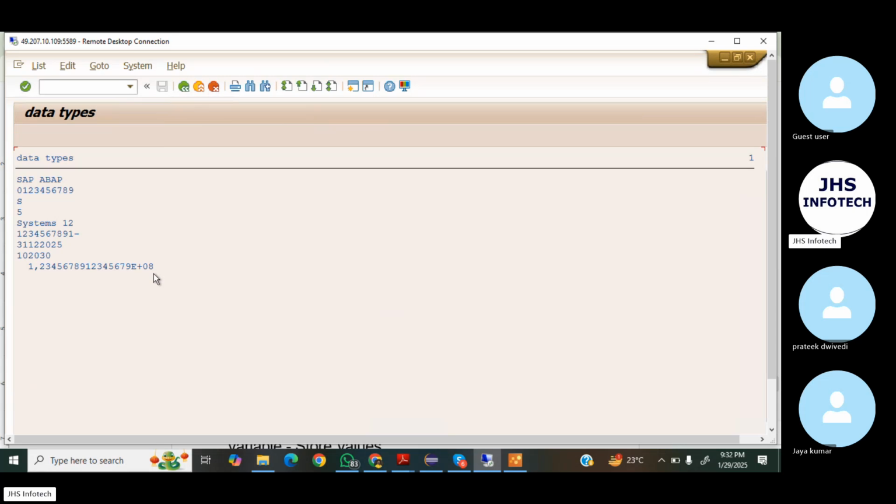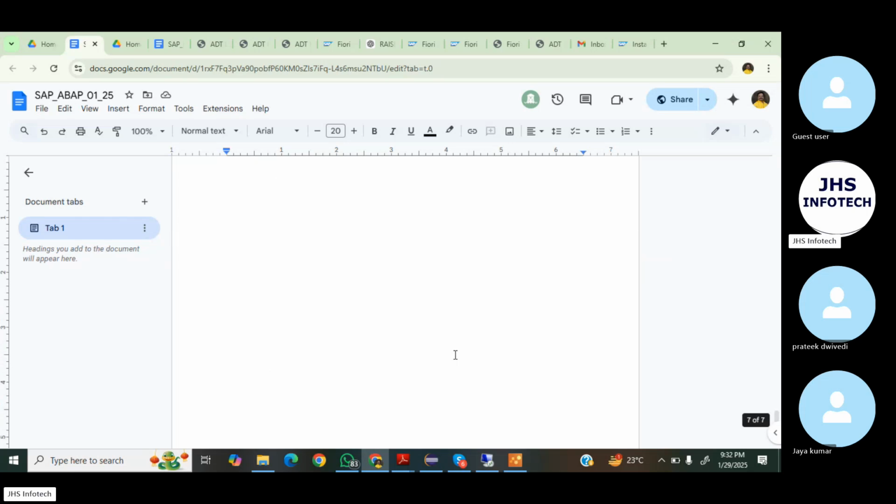Okay, so now how does it work? Whatever number is taken will be converted automatically into exponential form. How is it done? See, if I give the variable g equals 134.56789, something like that, the output will be in this format: 1.2345678 into 10 to the power of the number of decimals it moved to the left. 3 decimals, right? So it will give 10 to the power of 3.